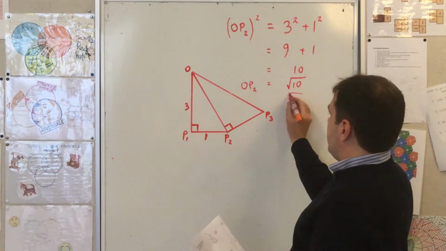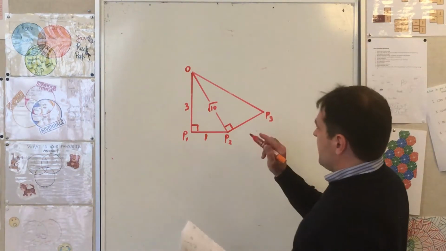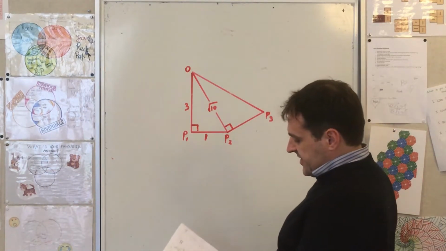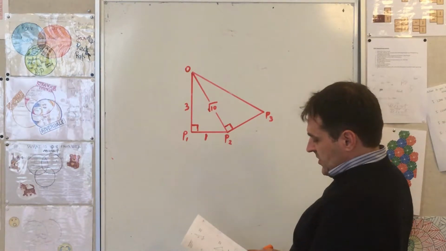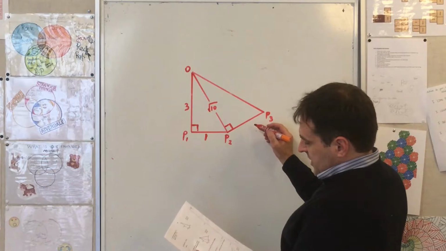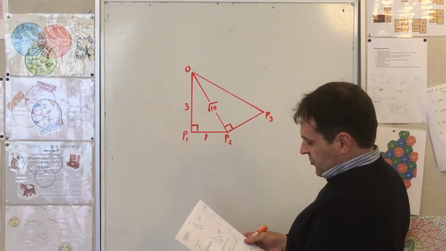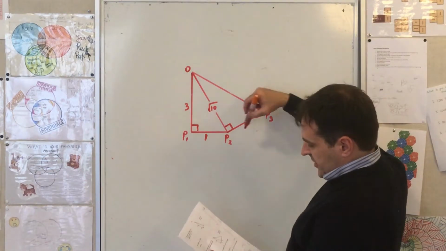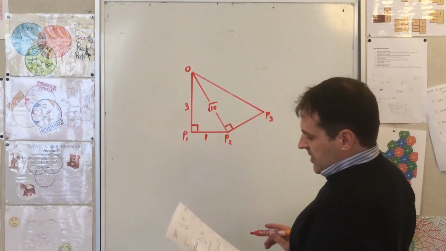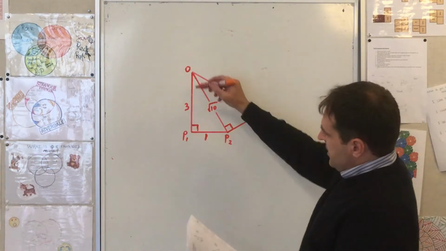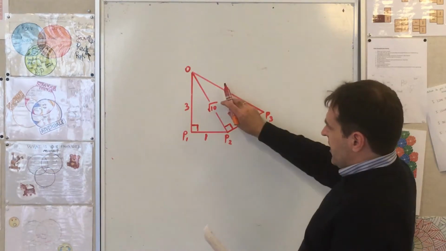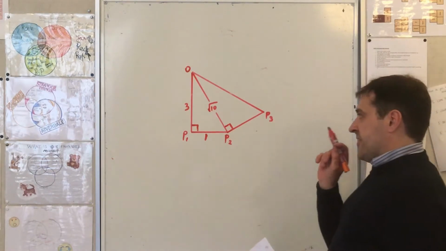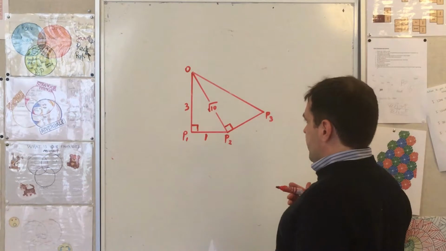So that's quite nice because they've given you the next. So in the last bit we showed that that was square root of 10, and the next bit of the question says Sydney now draws the lines P2, P3 and OP3, so that's the lines that make this new triangle. Triangle OP2, P3, so that's the big triangle we've now drawn, is mathematically similar to triangle OP1, P2. So they're saying that the big triangle and the small triangle are similar to each other, which means that they are exactly the same shape as each other, but different sizes from each other.